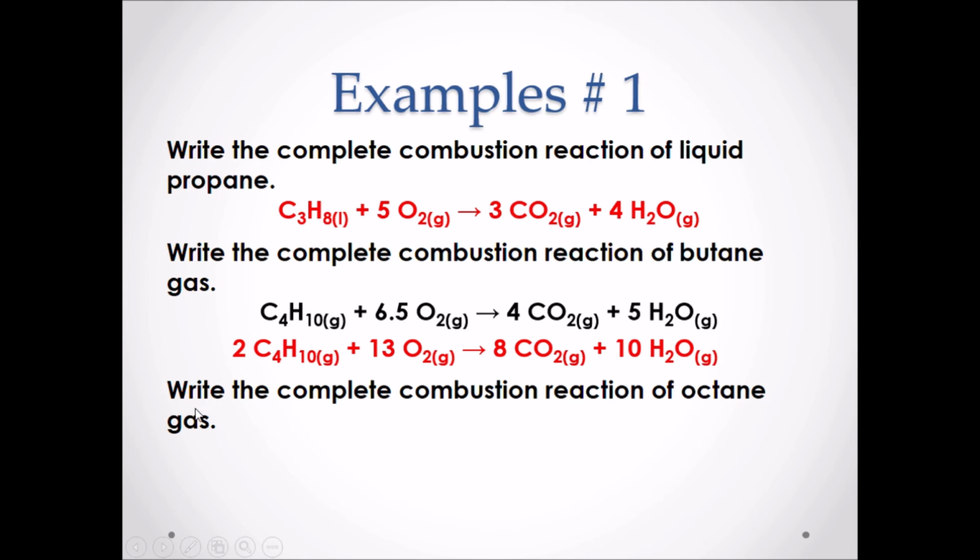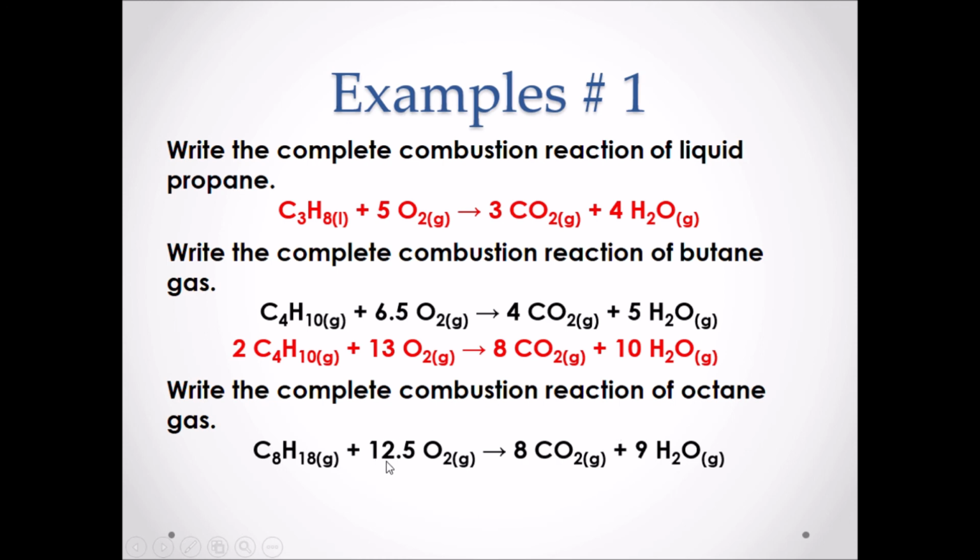For our final chemical equation, we have the following answer. First, we have to balance carbon. There is 8 on the reactant side, so we will put a coefficient of 8 in front of CO2. We now have 18 hydrogens on the reactant side, so we will put a coefficient of 9 in front of H2O to get 18 hydrogen atoms on the product side. We have 9 oxygen atoms plus 16 oxygen atoms, giving us 25 oxygen atoms on the product side.